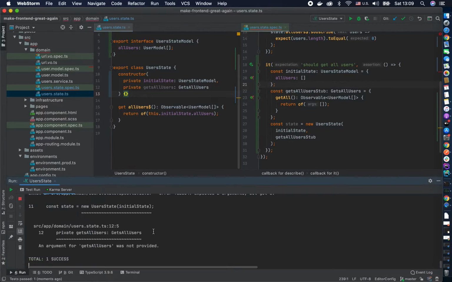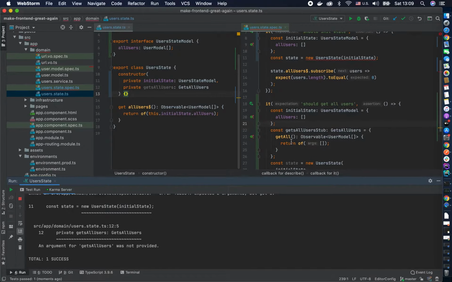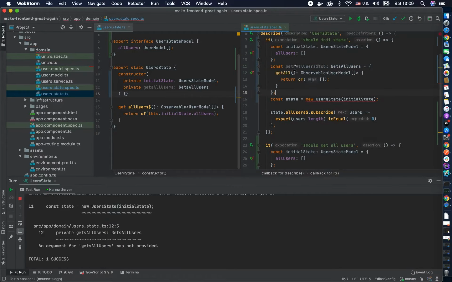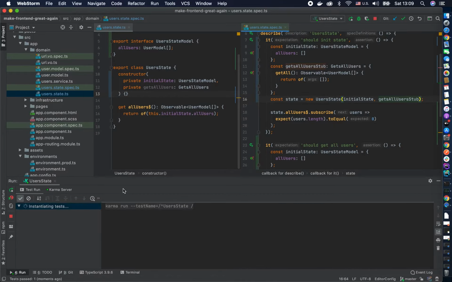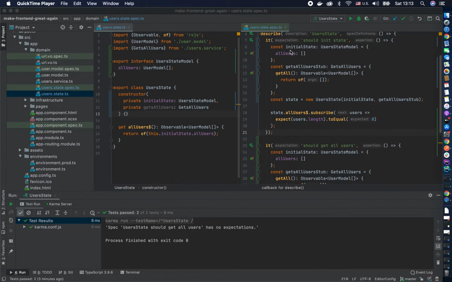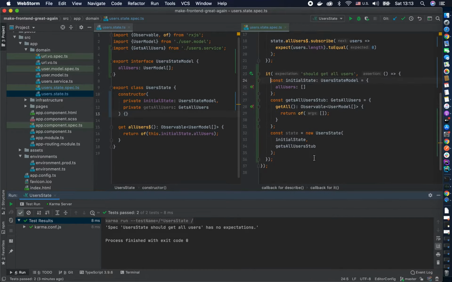So you can see we have an error, namely that this is not using the stub, so we have to make it pass. So let's just copy paste it here and inject it here. Now when we run the test, we are passing. Now we are again in the refactor stage and we violate the don't repeat yourself rule. You can see these lines of code are pretty much the same as the whole test here.